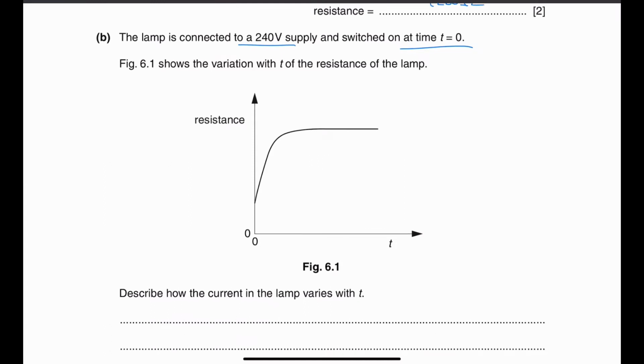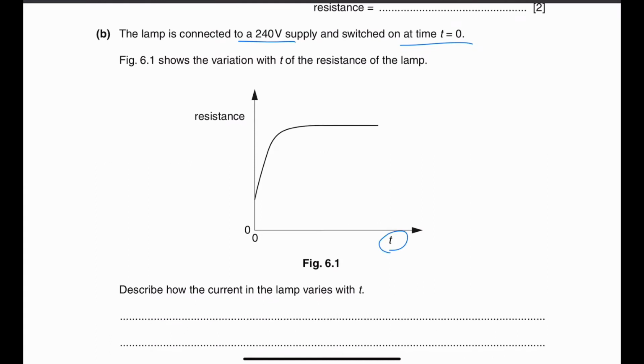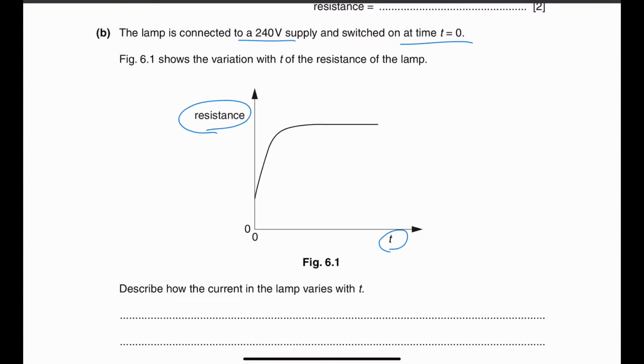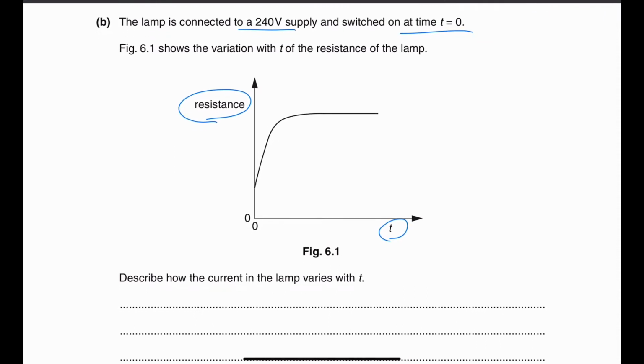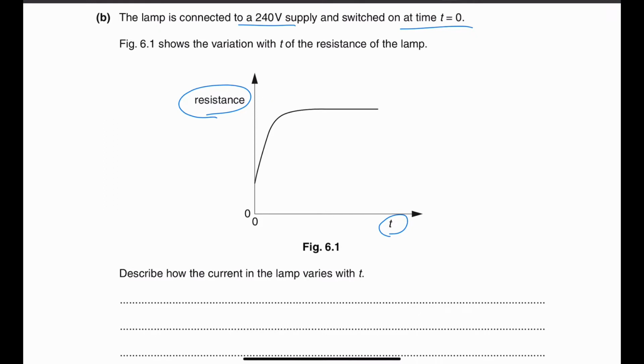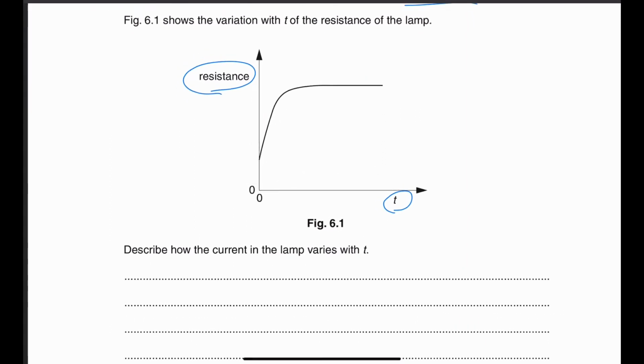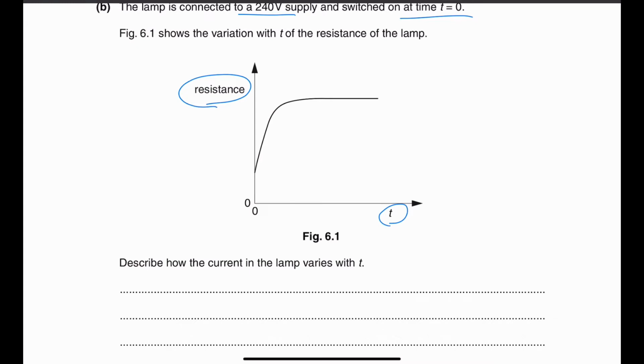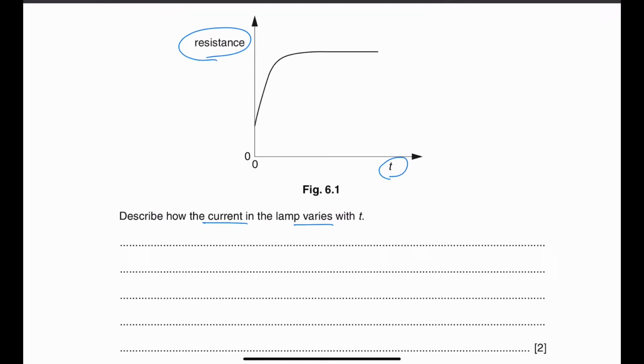And then there's a graph given to us, which is time on the x-axis, and then there is resistance on the y-axis. Now in your books and in your notes or in your class, you wouldn't really come across this graph, but it's not really hard to understand. The graph is simply telling you that initially the resistance of the lamp increases, and then after some time the resistance is steady. And what they are asking you is to relate this graph to the current and say how the current varies in accordance with resistance. Well, it's pretty simple.